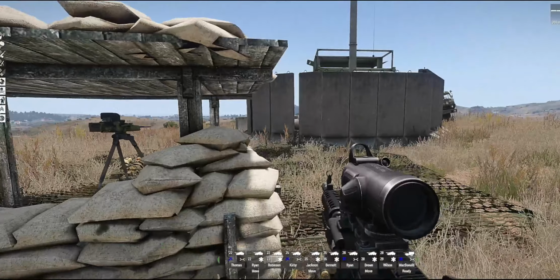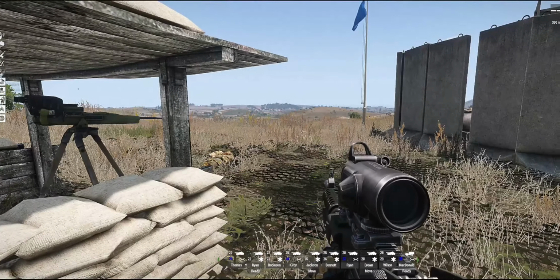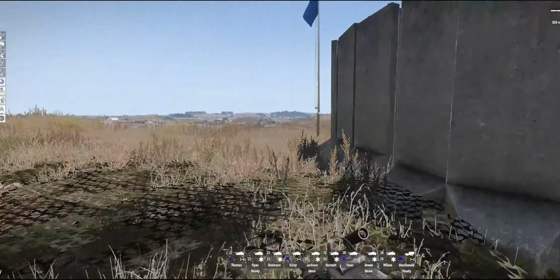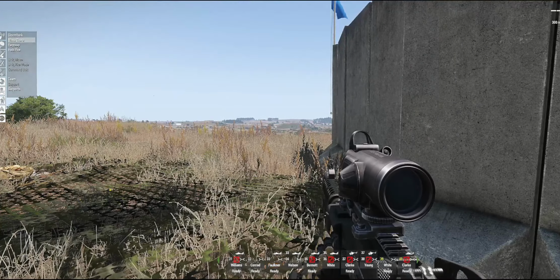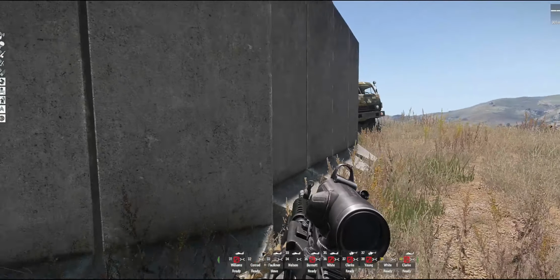We need to clear the other one, the other side. Negative. Waiting. Right, 1, 7, let's move up. On the way. Waiting. Okay, 33, just give me a bit of cover on this side. 3, move to grid 0 9 9 1 3 2.